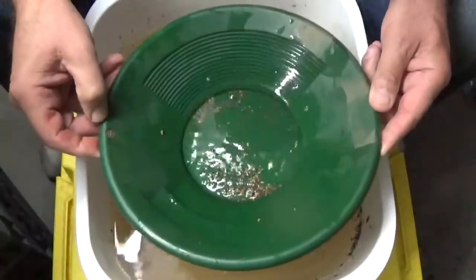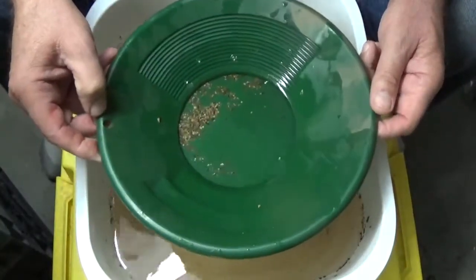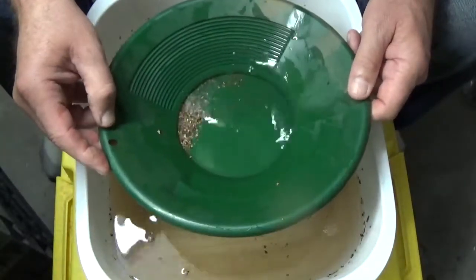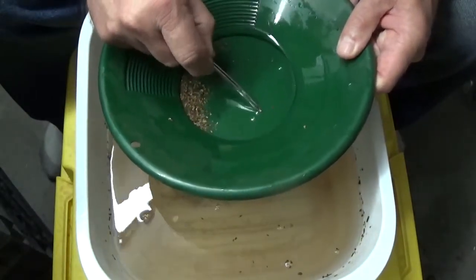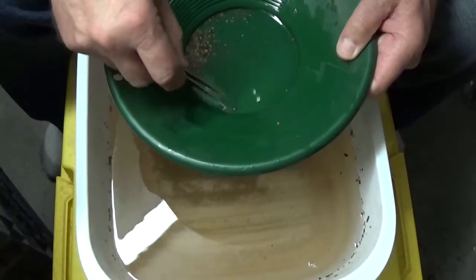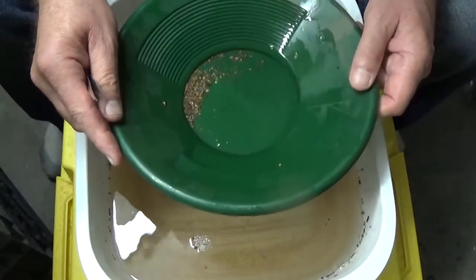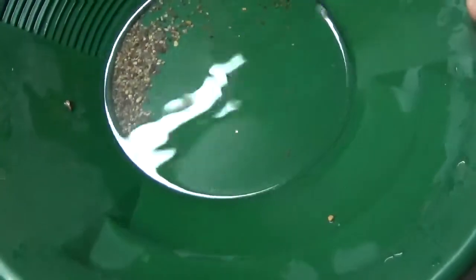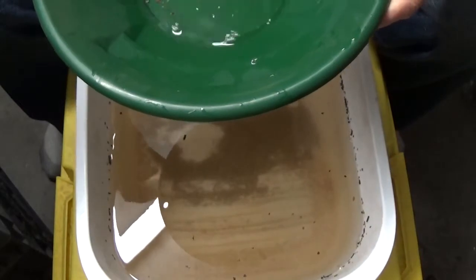Well, I think our half a gram is going to be, oops, I see something. Really wants to move. That really wants to move like the blonde sands. You see this little piece here? However, we're going to put it in the bottle, look at it a little closer.